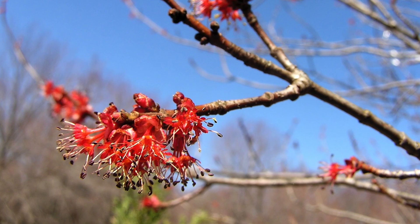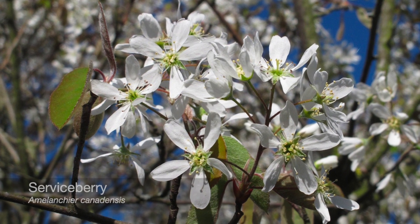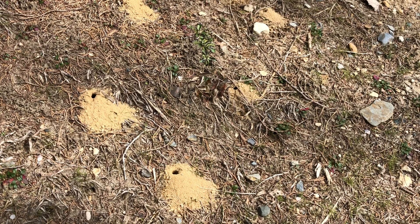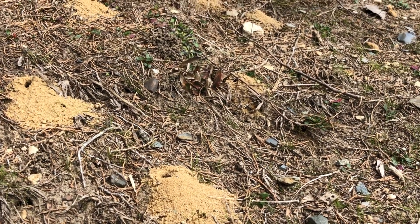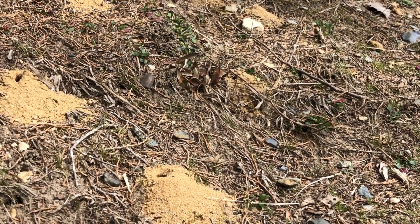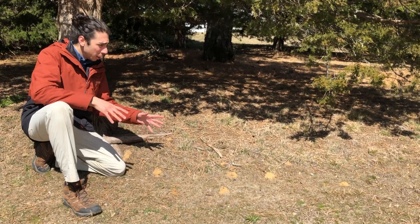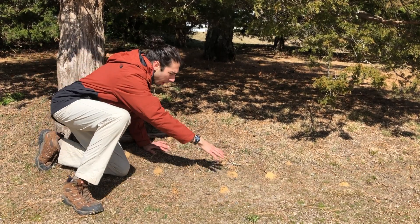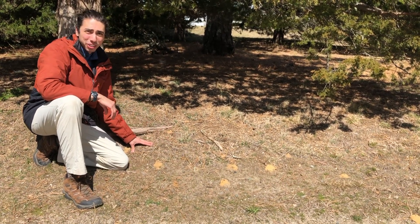She will fill this cell with a nutritious soup of pollen and nectar that she collects from maple trees and other spring flowers. Cellophane bees will often build nests in close proximity to one another. Nest densities within aggregations can range from one to more than 50 nests per meter squared, so if you see many of these nests close together, chances are you have a cellophane bee aggregation in your yard.